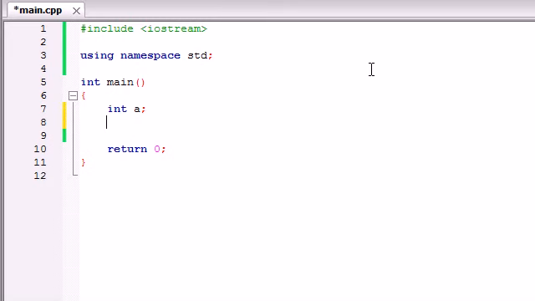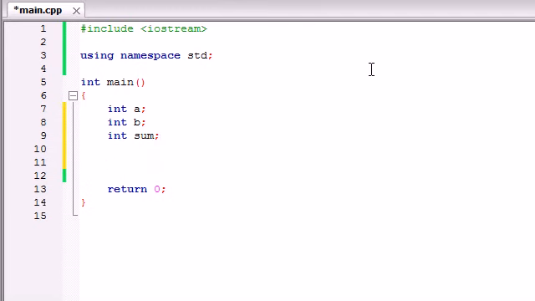So int a, I'm going to have a variable called a, and I'm going to have another variable called b. And what we're going to be doing is calculating the sum, or in other words, when you add the 2 numbers together, the answer of that, and storing it in a variable called sum. So we don't have any of the values yet, so that's why we can't fill them in. The user is going to be entering the values for us.